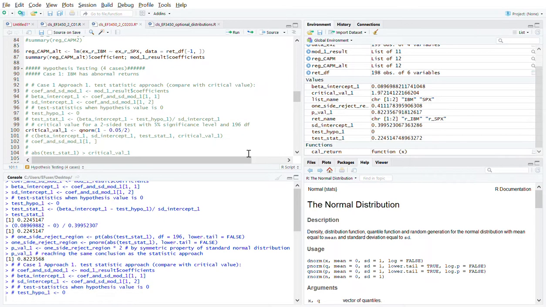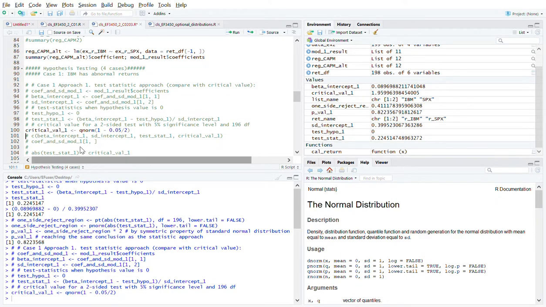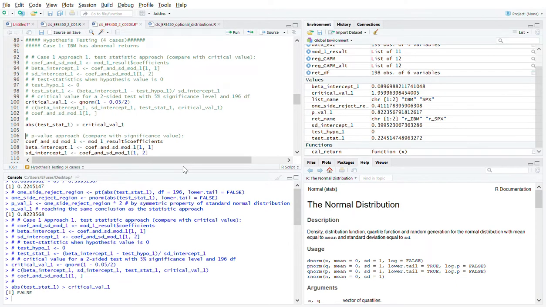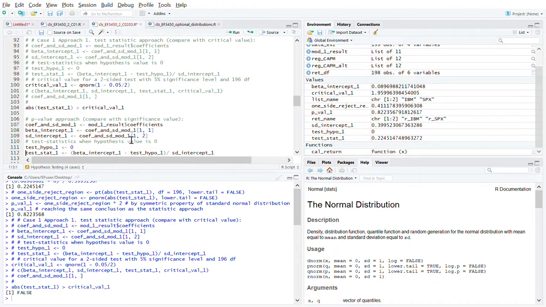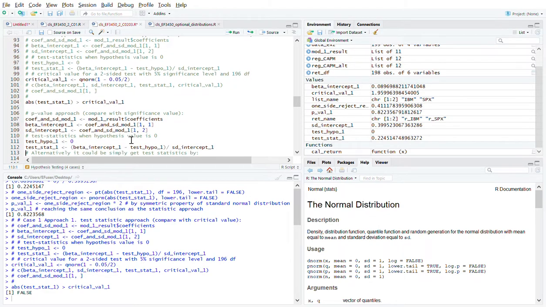Then you compare the absolute value of the test statistic against the 97.5% threshold, and you get FALSE, and therefore you cannot reject the null hypothesis, which is the same conclusion as the p-value approach.